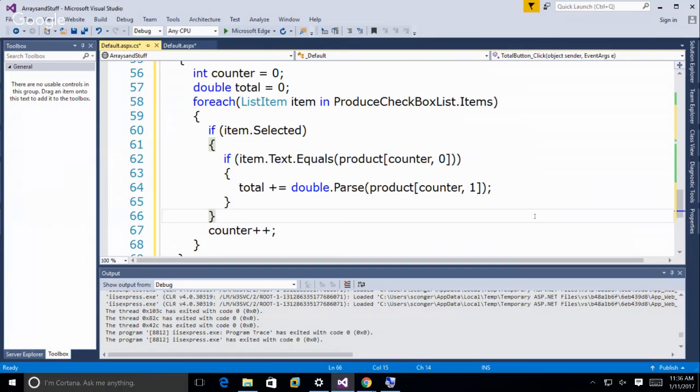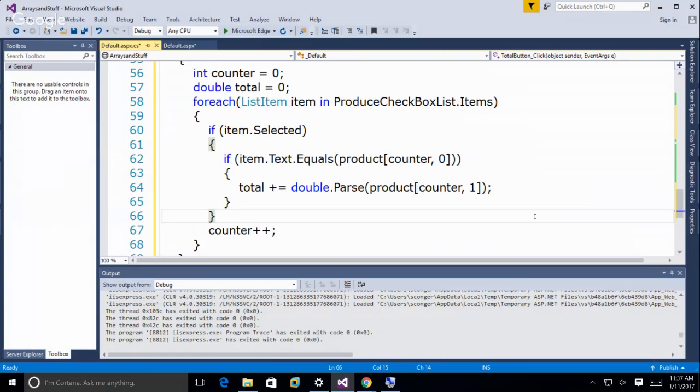So I declared a couple of variables, a counter, because I'm doing a foreach. A foreach doesn't have a natural counter, right? It doesn't have that input. But we're going through all the list items in the produce list that we made. It's going through here and testing to see if the text of the item matches the text in the array. And it should, because that's how we got the text for the items in the checkboxes initially, from the array, so they should match if they're the same.